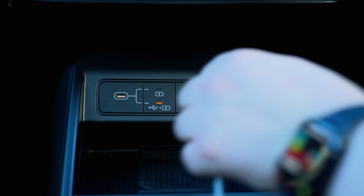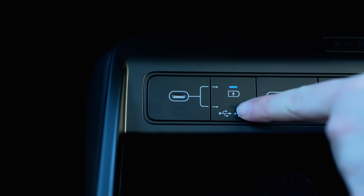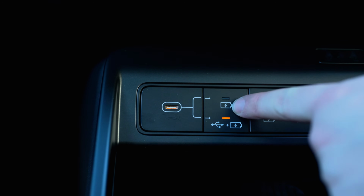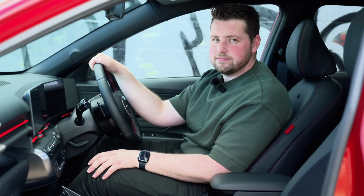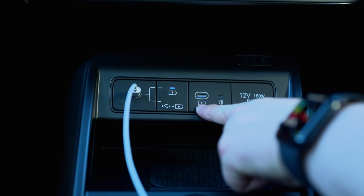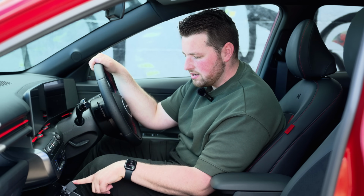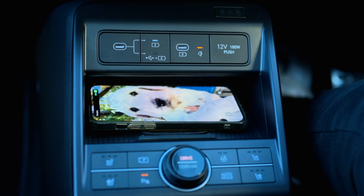Just like I like this design down here. I've never been so infatuated by USB-C ports. But you've got a USB-C port here that changes color when you change between its modes. You've got charging only and then charging and connecting to the display. I've never seen you press a button so many times. I love it. You've also got another USB-C port there and a 12-volt socket that you press. Ooh, it feels so nice. Very satisfying. You've got a wireless Qi charger here, and that's across the range, so very impressive.